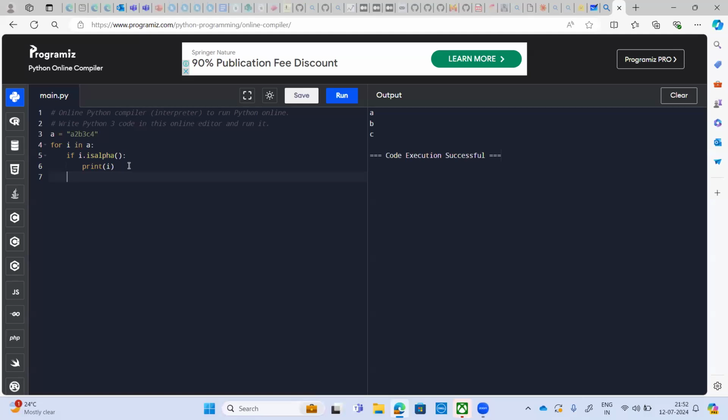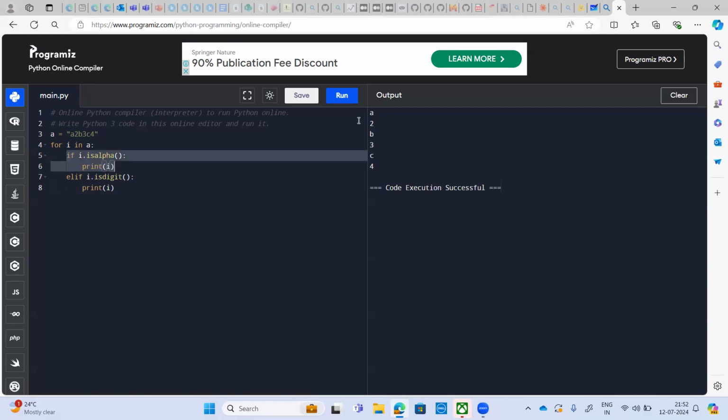Now I'm putting if I dot isdigit, print I, and let's see. Now it is printing all, because the first time it checked A, it printed A from here.